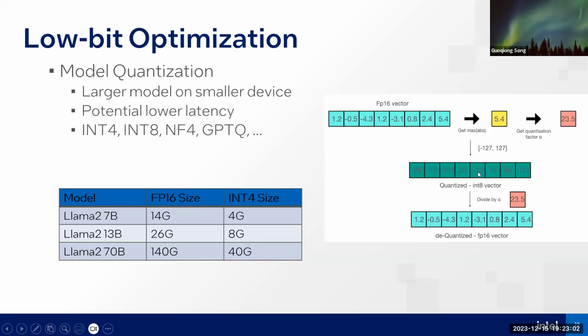You might have this question: at the end of the day, when we do the output, we don't output the int8. We want to output the original, FP16 or FP32. So there's another step: we dequantize. We simply divide by this number, and then we get the original one. By these two calculations, quantization and dequantization, we flip it and flip it back.